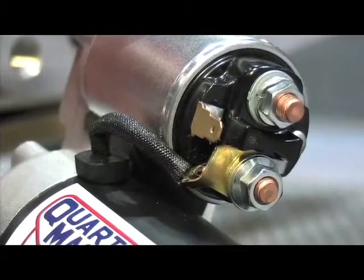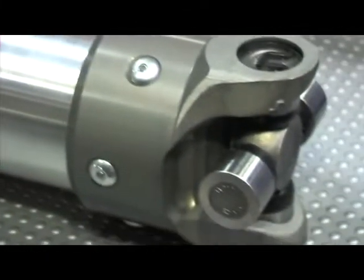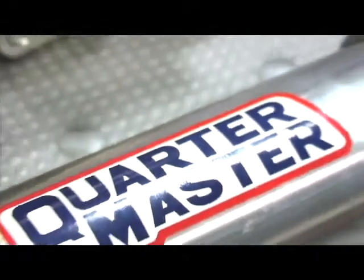I was taking a look at your drive shaft earlier. It's a very unique looking piece. Yeah, our drive shaft is not your traditional looking aluminum drive shaft. Where most companies weld the end yokes on, ours is a slip-on yoke, but it's not really a slip-on. It's a centerless ground aluminum tube. It's aluminum end yoke, and we put the aluminum tube in liquid nitrogen, heat up the end yoke, and we slide the two together for an interference fit.